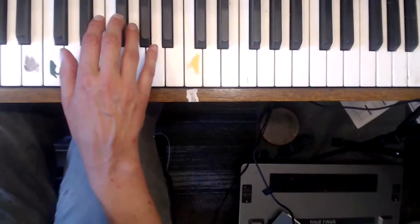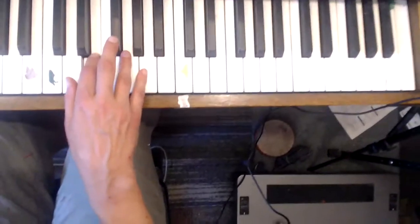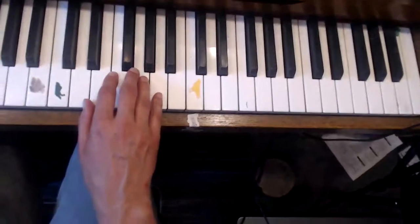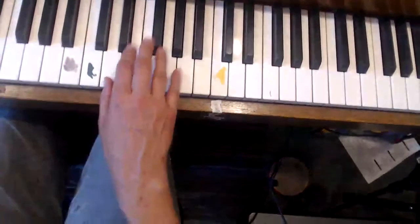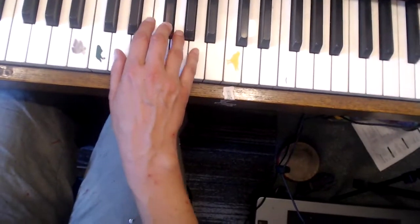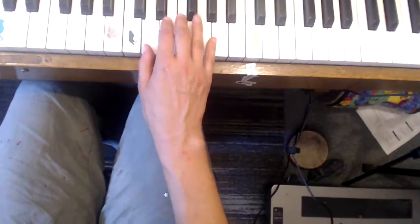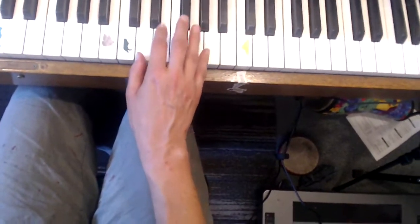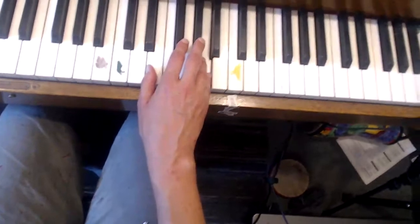So here we have it. All right, and then we have 4, 2, 2, or G, E, E. It's the same pattern, but translated downwards. A, F sharp, F sharp, G, E, E. And then the last part is you just go up the scale. G, E, F sharp, G, A, A, A, with 3 A's on top.